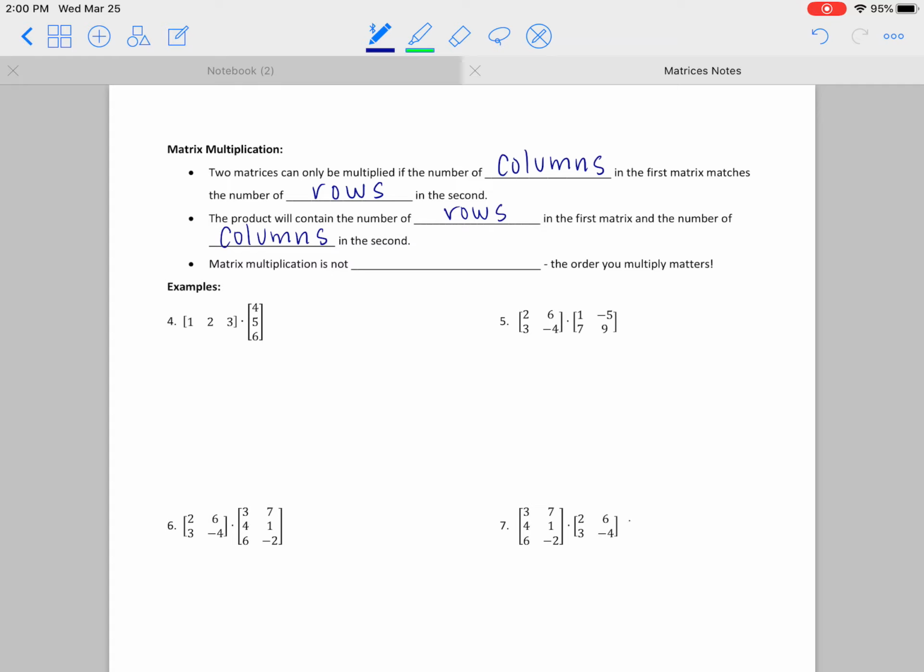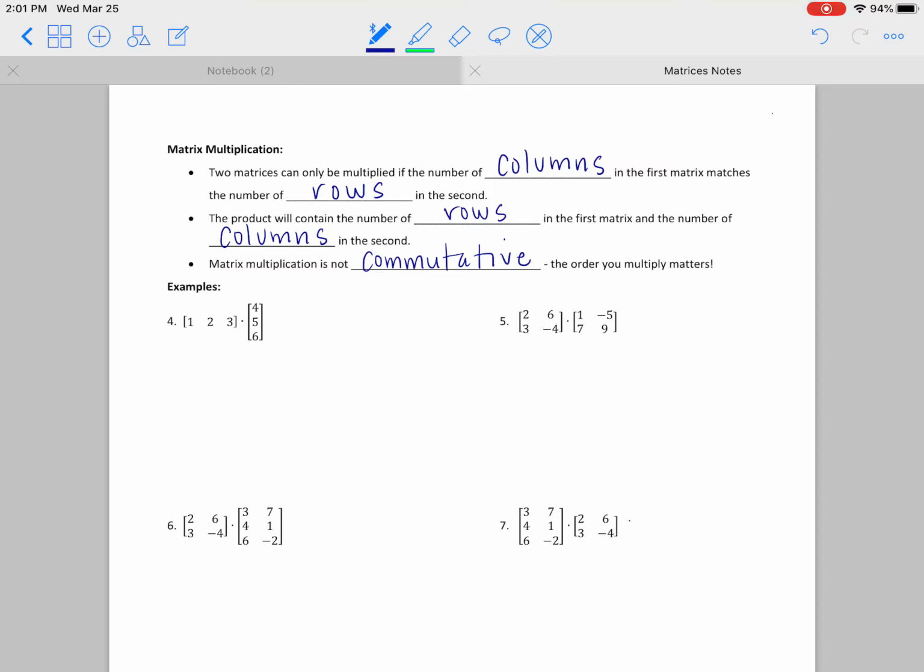If you look at number 6 and 7 real quick, we have the same 2 matrices, but the order is rearranged. And what we're going to see when we get there is that the order matters. Since the order matters, we would say that multiplication is not commutative, like normal multiplication. Sorry, I can't spell. Normal multiplication is commutative. If you multiply 5 times 4 or 4 times 5, it doesn't matter which way you multiply that, you get 20. We call that the commutative property. That does not apply to matrices. Okay, multiplication is not commutative, is the word I was trying to write before.